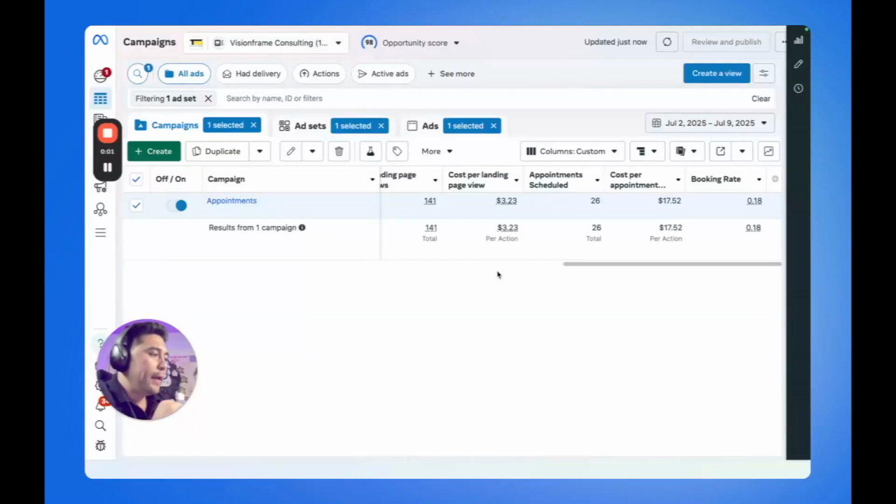All right, we're going to do a campaign breakdown. This is an appointment generating campaign. We're focused on booked calls, selling a mid-ticket offer in the price point of $500, can go up to $1,200, and then of course there's even back-end upsells and whatnot. So potential max value could be upwards of $5,000 or more, but the initial front-end offer for this particular sales call is around $500. So this is the campaign breakdown.